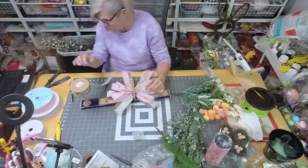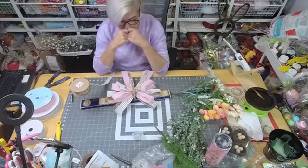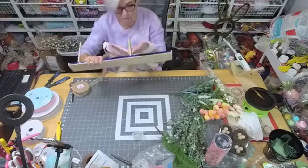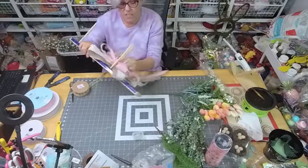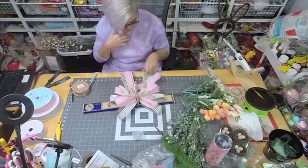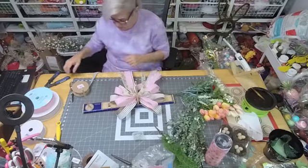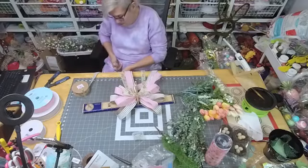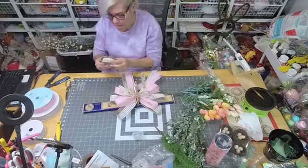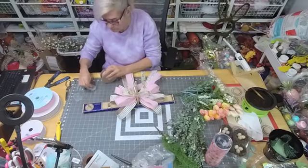I don't know what to do, y'all. I think I'm just going to put this... I have white. I'm going to try something. I'm going to hold it up to see if it... Yeah, it hangs floppy. See how it hangs all messy? But it's so pretty. I wonder if I put it behind something. Okay, let's try something. I'm so bummed, y'all. And I bought 3 rolls of this. I've got to figure out something to do with this.